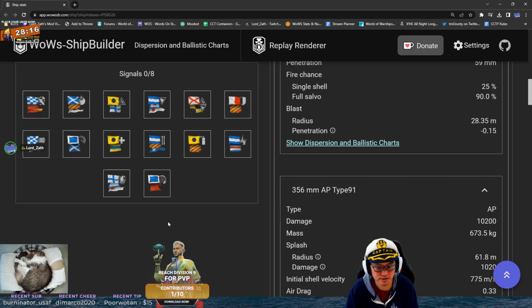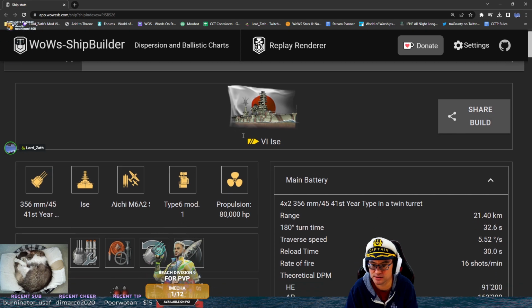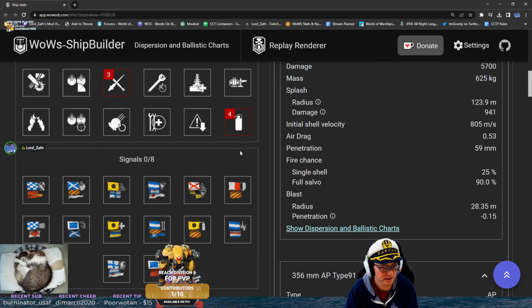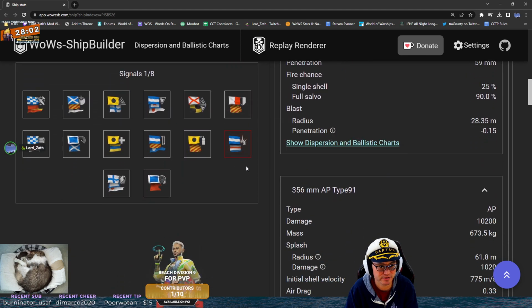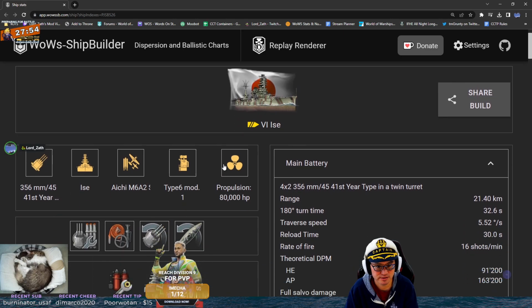No signals being used at all. Yes, you can view player builds when you do the rendering on the channel. There's a little button that pops up with that. So this is going to give us a little bit more insights into things. Flag-wise, obviously, Juliet Charlie would be good to use. I don't know, whatever. It's an Issei, you're probably going to be in the backfield a lot, so let's see what happens.